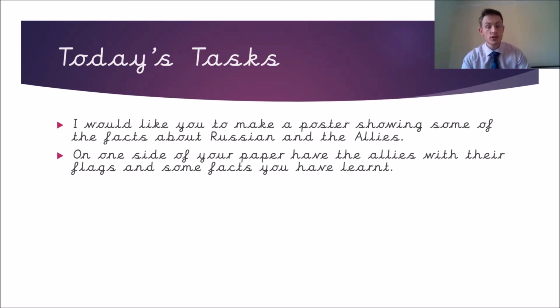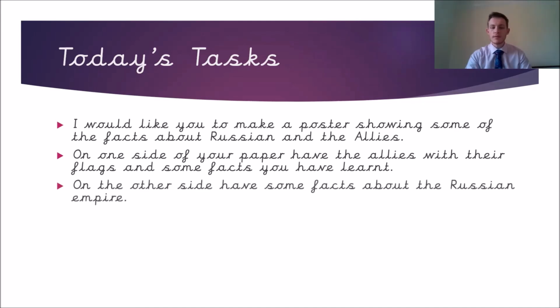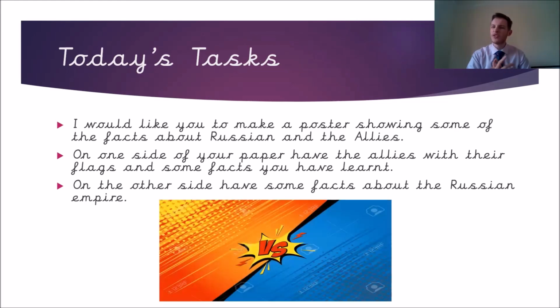So if you know Russia's flag, what the colours are, you might need to go back in the video and remember that it's actually got another extra bit in the corner because it was the Russian Empire, not Russia, slightly different. And you could even have on one side what you've learned about the Allies and some of the facts, and then on the other side you've got the Russian Empire and some of those facts. And you could do it a bit of versus if you want. So I've given you a bit of an example there, and it'd be like one side versus the other side. And you can tell me about those facts.